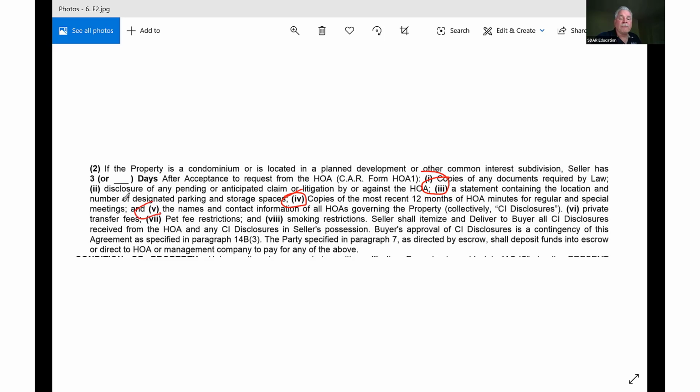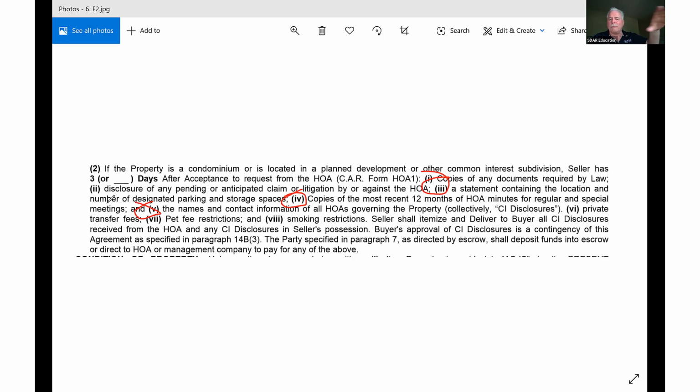Number 5, names and contact information of all HOAs governing the property. And it says all. So, for example, in Carmel Valley, we have multiple HOAs. You have a master homeowners association that handles those common areas that are on the main streets, like the corner of El Camino Real and Del Mar Heights Road. All 4 corners are maintained by the master HOA. Okay. And so guess what? You're paying, I don't know how much it is, I think it's $30 a month or something in your dues.